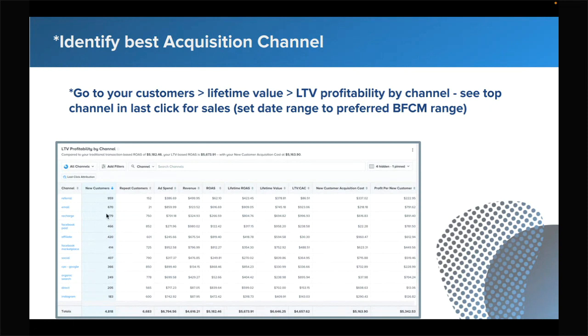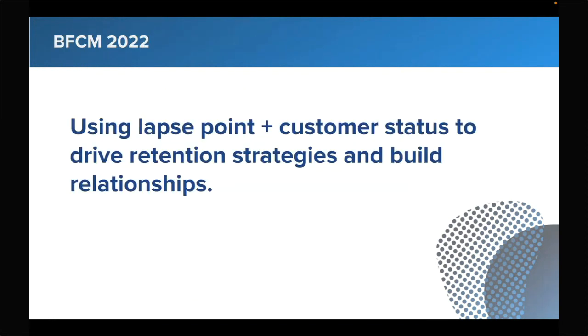But you may look at this and say, hey, wow, we did really well in email. So maybe we want to, again, pull out our first-time buyers who we acquired through email, who have high AOV, and then push that over to Klaviyo to have a very hyper-targeted list. So again, that's kind of how we're pulling people out of all of our customers and creating specific cohorts. And then there are some actual ways that we can attack these customers via email, SMS messages, to actually drive that retention and build relationships.